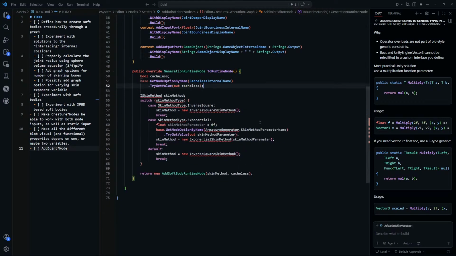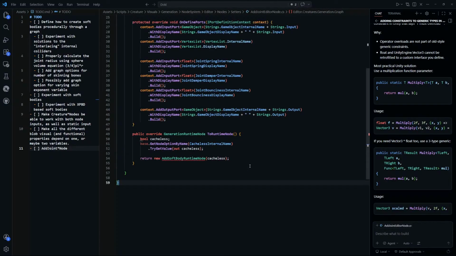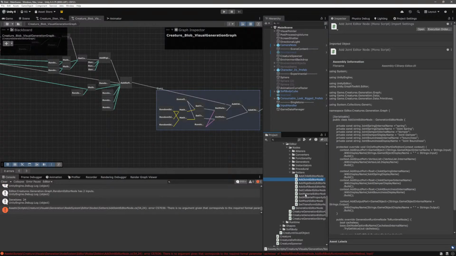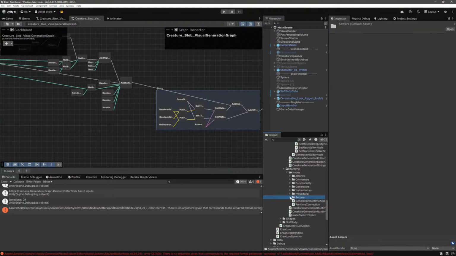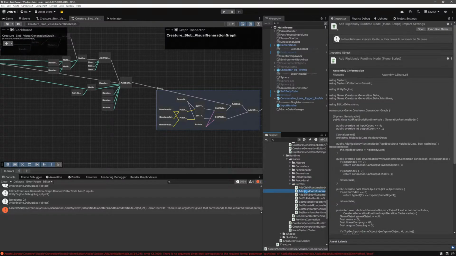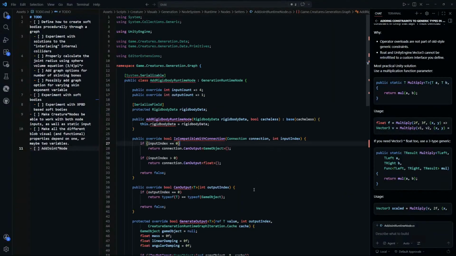Skin method we don't care about. Is that actually everything we will be needing for this one? Maybe it is. I should have gone with the soft body, but this is okay.